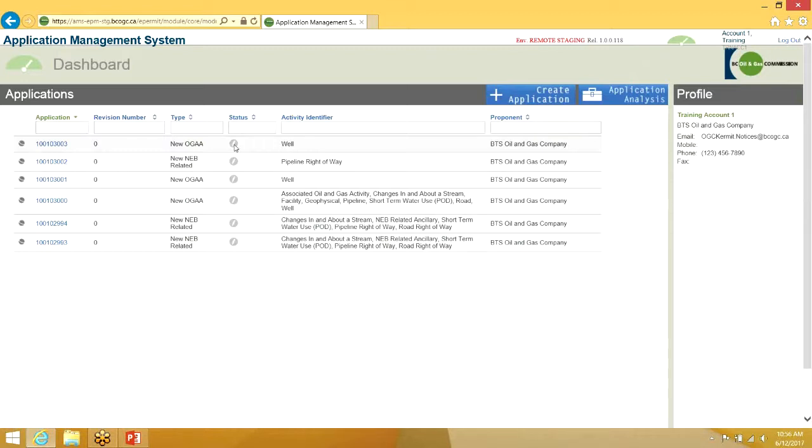And if the application remains in the timed out status for 6 months, then it would be removed from your dashboard. So timed out status is just indicating to you that this application hasn't been worked on for the last 3 months and is marked for deletion in 6 months.